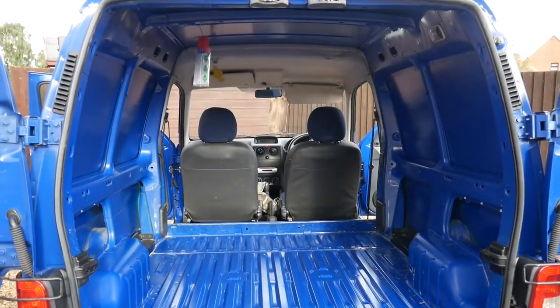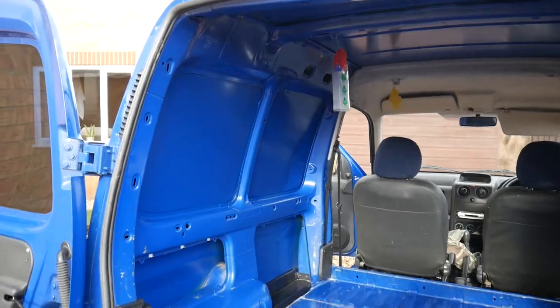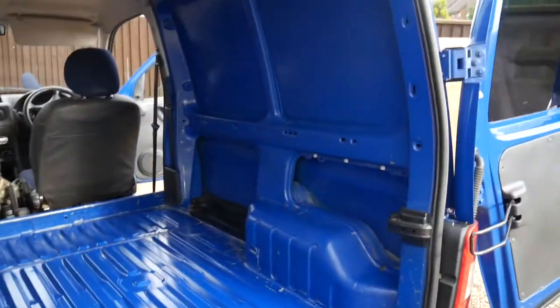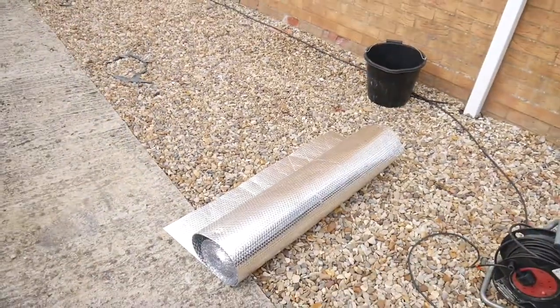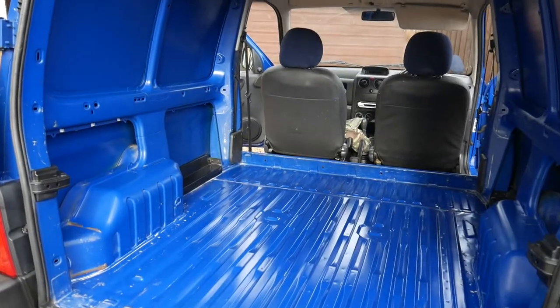There we go, all cleaned out, blank canvas. Not too bad. So now we're going to fit the foil insulation and keep it nice and toasty in there.